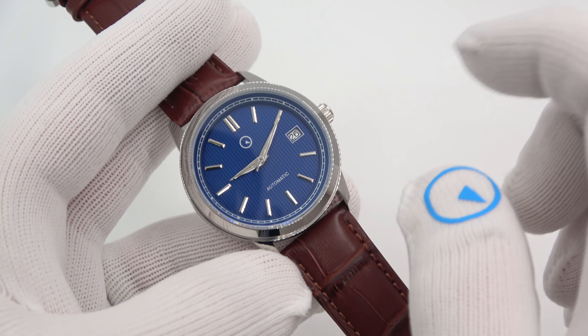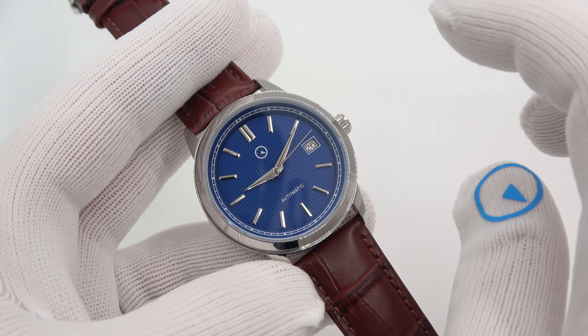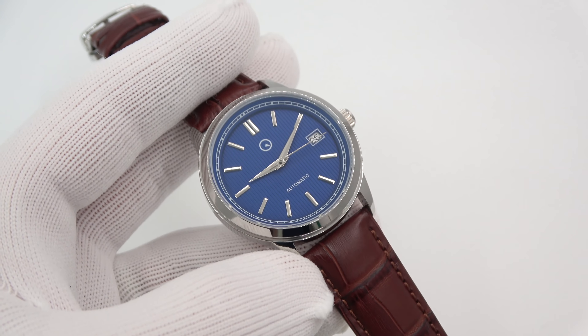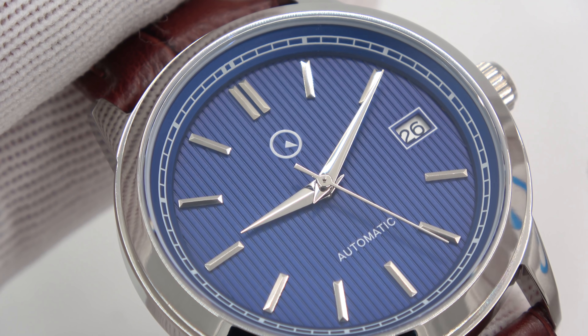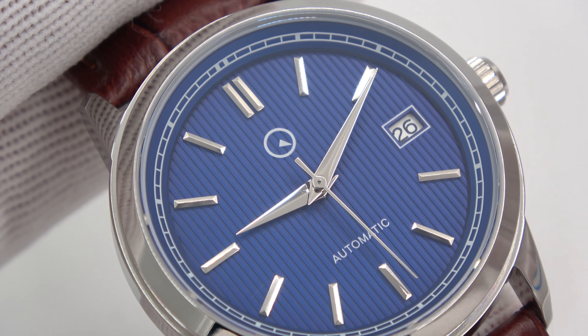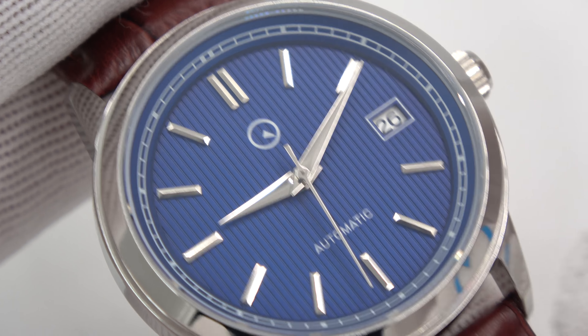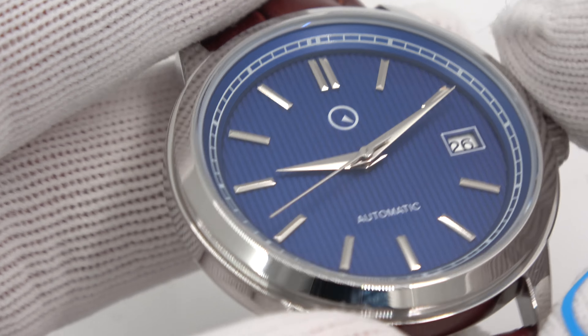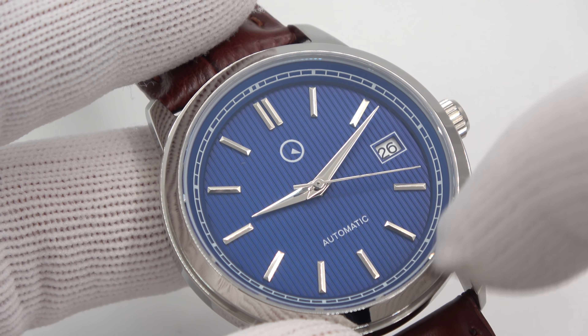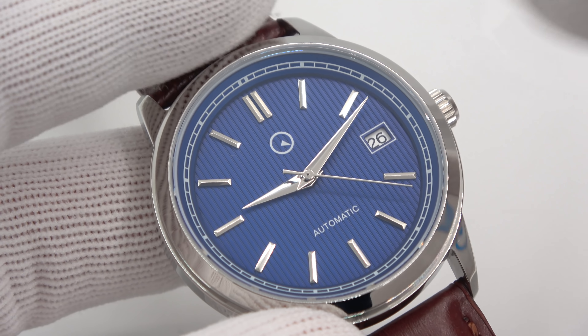Price is $195. It hand winds, hacks, sapphire crystal, beautiful dial — $195. One of the things that took me a while was getting the chapter ring right: the right pattern, the right details. It's a little deep, so I wanted railroad tracks. It took me a while but I finally got what I liked. Silver markers, silver hands. The logo is white and so is the writing, but they do not glow. Because the dial is textured, the logo and writing sit above the dial, though they are not technically applied — the dial mold actually has the symbol and writing in it.